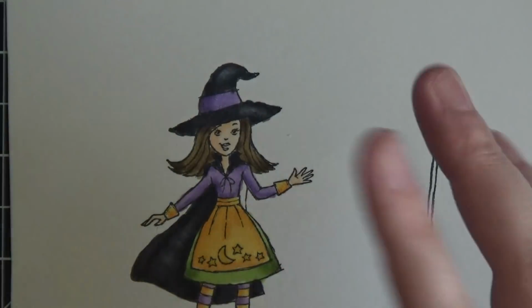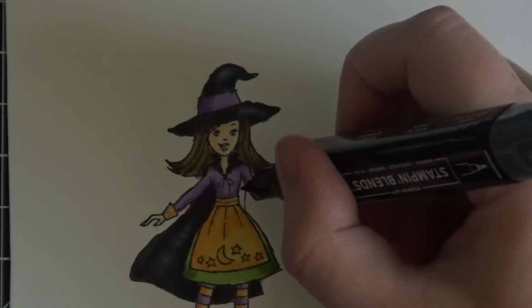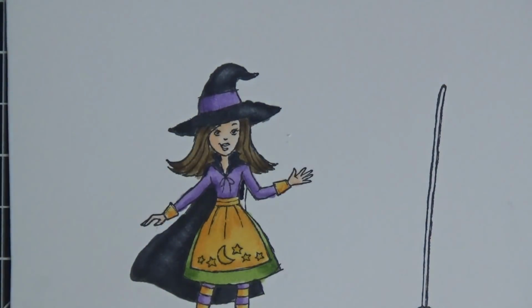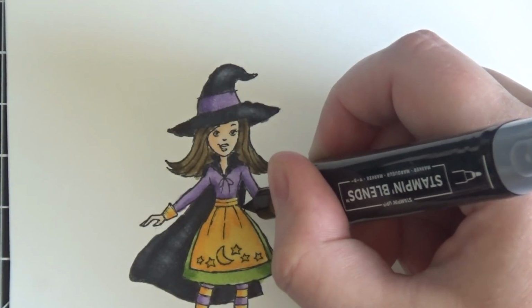I still forgot part of her cloak. I don't know what my problem is with this cloak today. So let's put some black over here. It's going to be quite dark over on this side because her arms are covering it up, so I'm not too super worried about shading or anything over here.